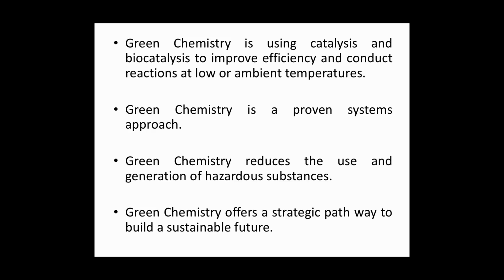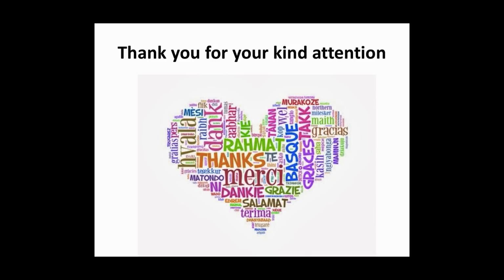and that's not really good for the environment. Green chemistry is a proven system approach, which means this is proven to be possible. It's been done, therefore it is endorsed internationally. It reduces the use and generation of hazardous substances, and of course, it offers a strategic pathway to build a sustainable future. Okay, so we have come to the end of the lecture.